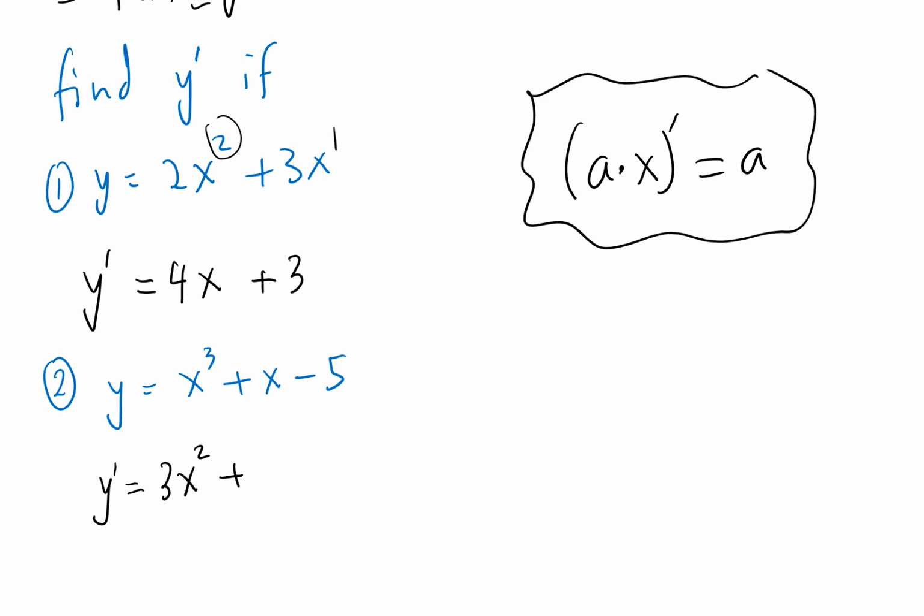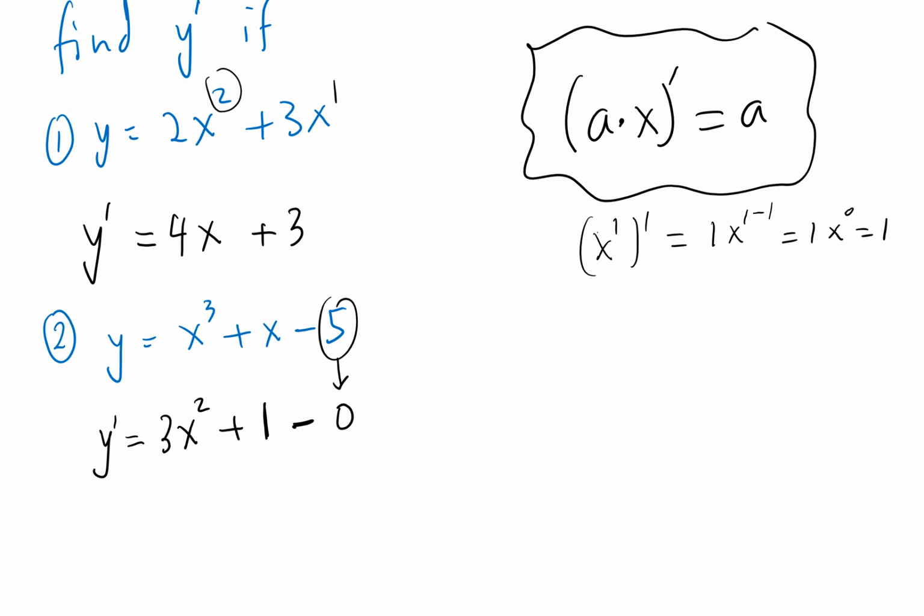What's the derivative of x? Derivative of x is, see, when you find the derivative of this, you bring the 1 down, 1 minus 1. So it's 1. Minus, what's the derivative of 5? 0, because that's a constant. And that's what we started with. Because one of you asked, why do I need to know that? See, that's where we use it. So that's 3x squared plus 1 as the answer.